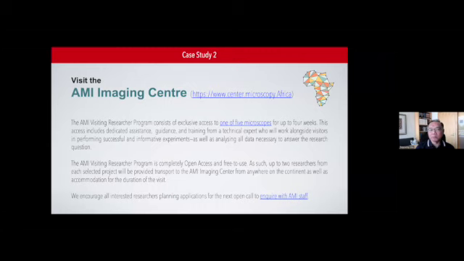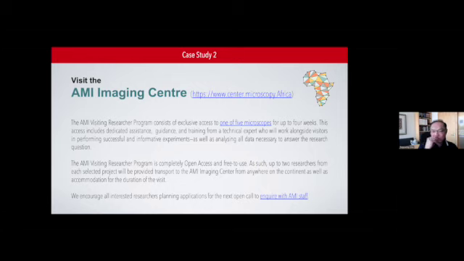And I hope that most of you are also familiar with the Africa Microscopy Initiative Imaging Center, right? This opened in late 2022, and it is modeled after the Janelia Advanced Imaging Center, which is to make advanced microscopes exclusively available to African scientists. There are no other scientists from any other regions that are eligible for the use of this imaging center.